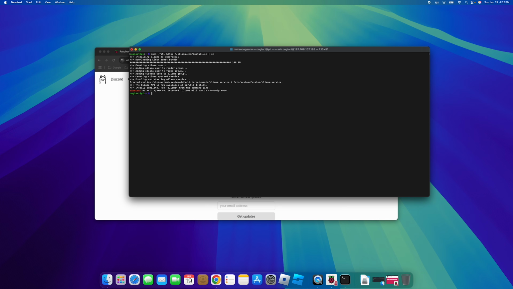So let's run ollama run llama3.2 and the smaller version, so the 1 billion parameter version. This one should run better. It's still 1.3 gigabytes. It's a little smaller than the normal one, but still pretty big.